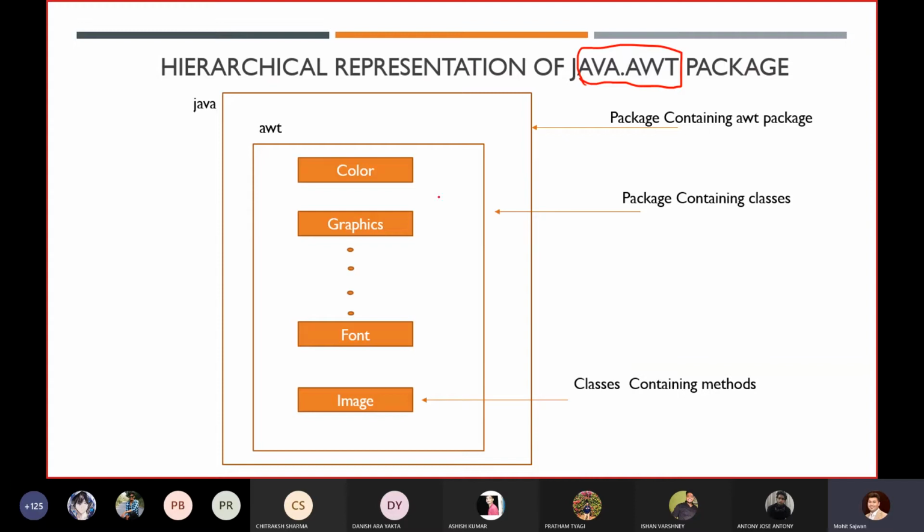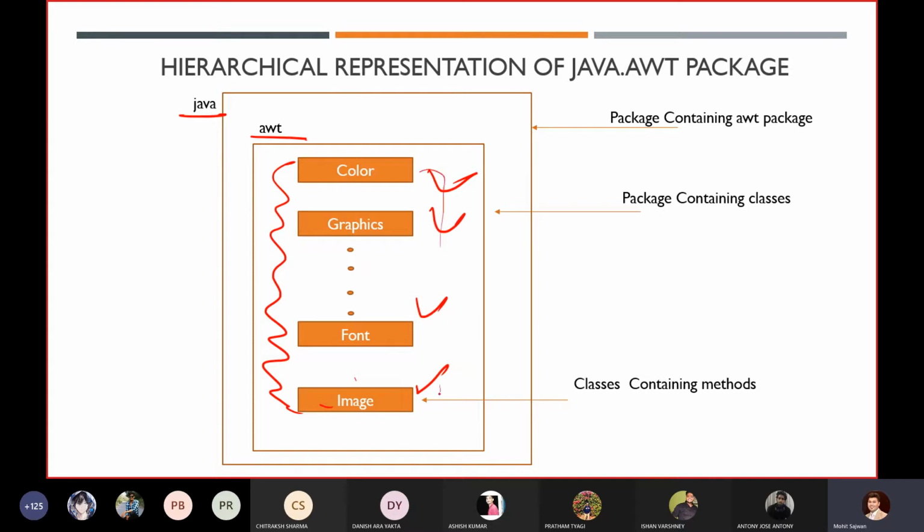I am showing you this representation so that you will understand that this is a package. Inside this again we have a package, and all these are your classes. All these classes are different classes, but we are using all of them just to perform some graphical user interface. That is why these classes are of a similar type, and I have stored all these similar classes in this folder that is known as your AWT folder. Always remember this.